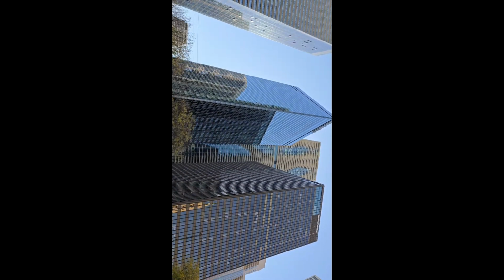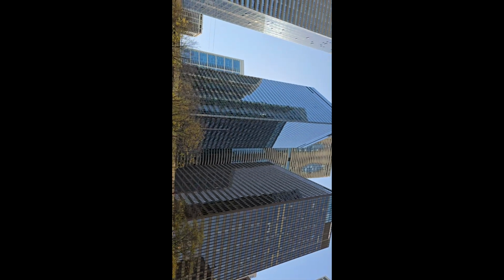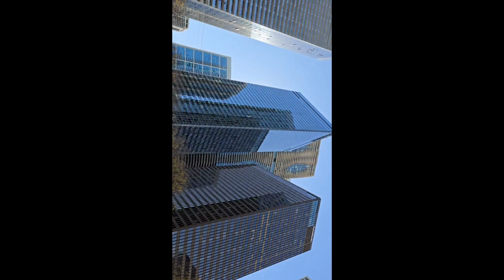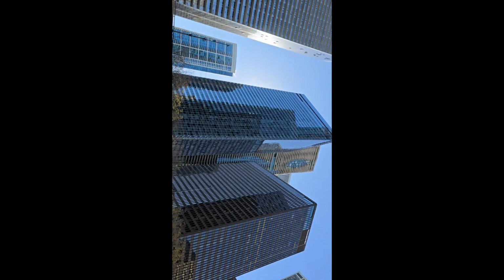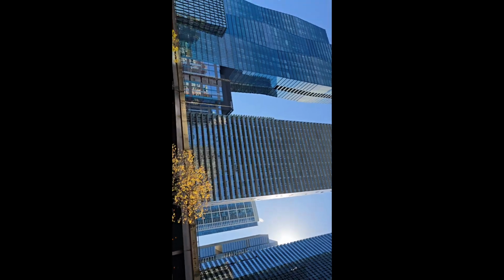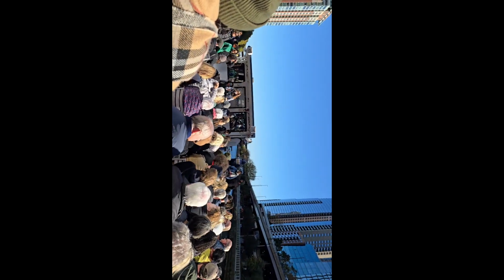See the undulated balconies in the middle? Draw your eyes on that building, go all the way down. It looks like a waterfall. It's called the Aqua Building. Jeanne Gang is the architect. Now, why did she make the balconies undulated? Well, we have a bird issue in Chicago. Over 1 million birds die every year in our city. They can't see these buildings. She designed that building so the birds would not fly into it.